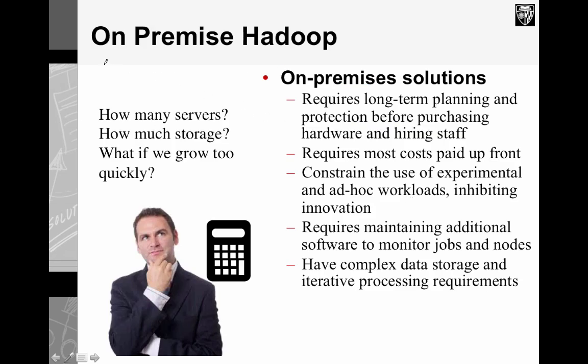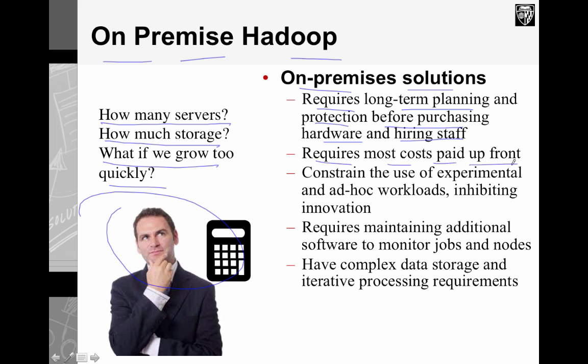Now let's look at on-premise Hadoop. If you're going to be managing Hadoop on-premise, then you need to think about a bunch of things. How many servers do you need? How much storage do you need? What if we grow too quickly? The on-premise solution requires long-term planning and projection before purchasing hardware and hiring the staff that's going to be managing it. It requires most of the cost to be paid up front.